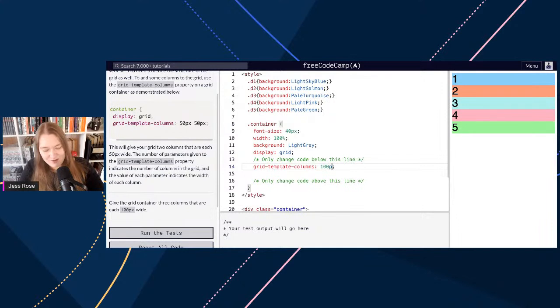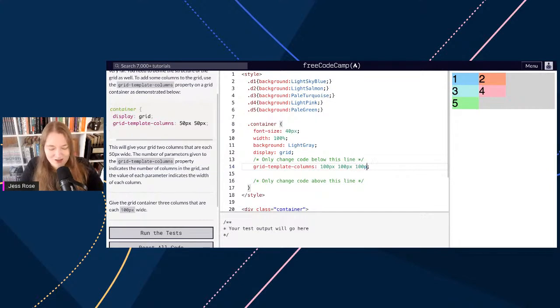I'm going to say, hey, give me 1 column of 100 pixels. Now, please give me another column of 100 pixels. And give me another column of 100 pixels. And I could just keep going. And it would keep building me this grid to match the way I've mapped it in my brain, which is really exciting. I hear a lot of people saying it's really helpful in web development generally to get a piece of paper and draw out what you'd like your design to look like. And I think grid especially benefits from this.